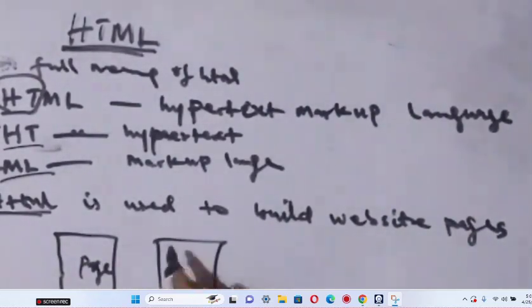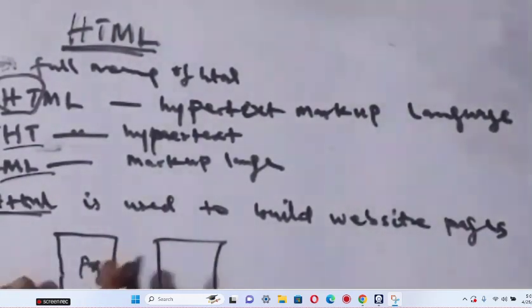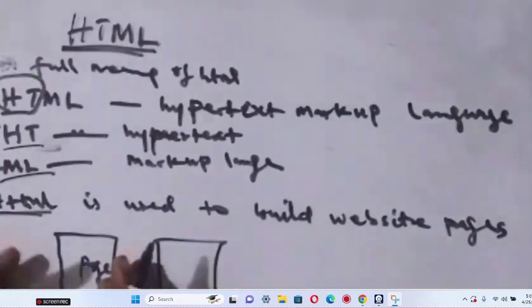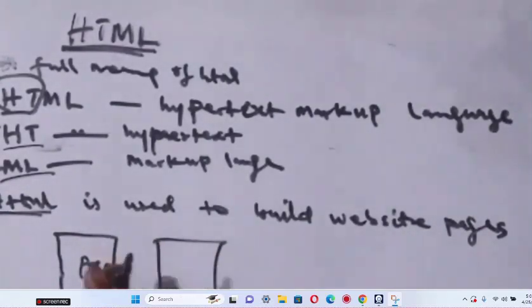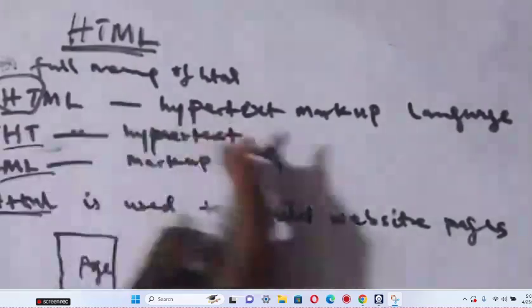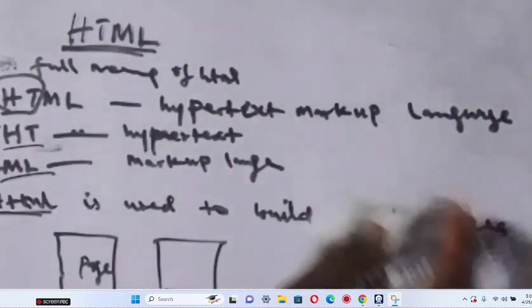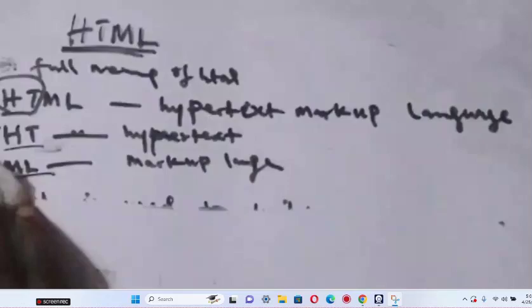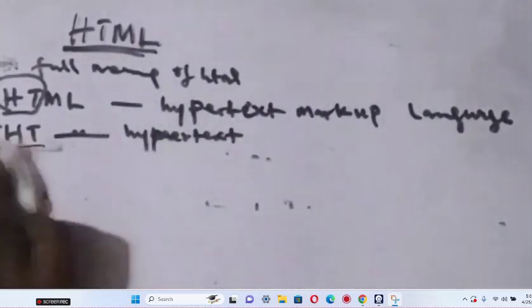Let me call this page 1, page 2. Pages contain a lot of things. A website page can contain images, video, paragraphs, headings, just like the normal things a book page can contain. But it is a page on the web. So that is what we use HTML for, and we have seen the full meaning: hypertext markup language.